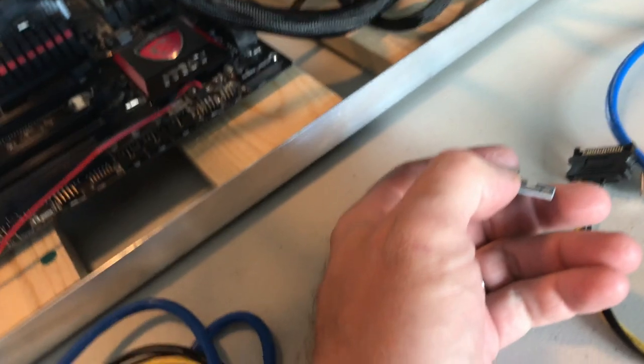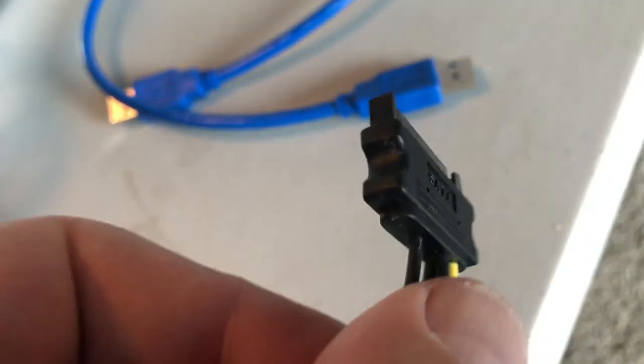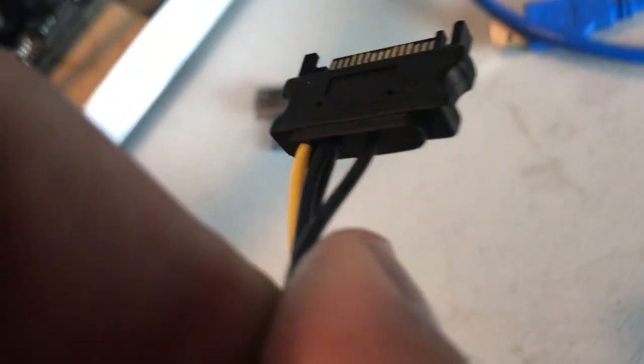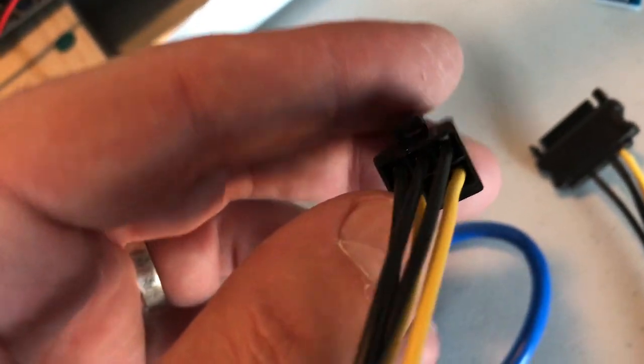Okay, now we need to hook up the power and the USB to the risers. I just noticed on these risers that they have these power adapters that are prone to fires. So if you see how this is all molded plastic, it's molded around the wire. There have been circumstances where these have actually melted together and started a fire. So I'm gonna use these, but I'm gonna watch it. I'm gonna check these and probably replace these after I get some different ones. The better kind of connectors have the metal, like on this end it has metal separators and they slip in there. That seems to be a safer setup than these molded wires.